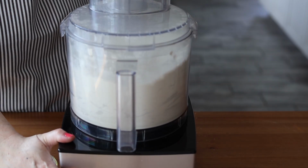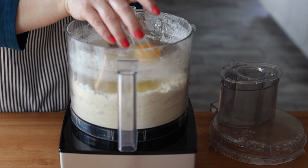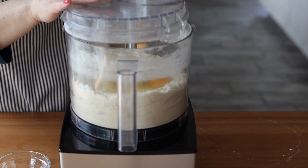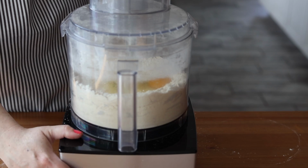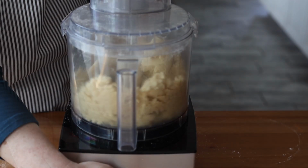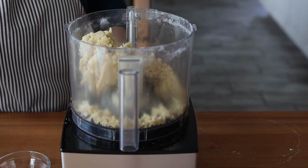Pulse until it resembles wet sand, and then add 1 whole egg. Pulse until it comes together into a dough, and then knead the dough a couple of times on the countertop before wrapping in plastic wrap and letting it chill in the refrigerator for 30 minutes.